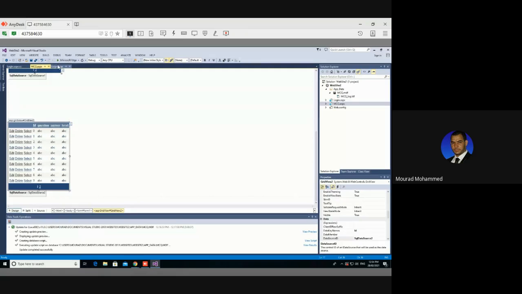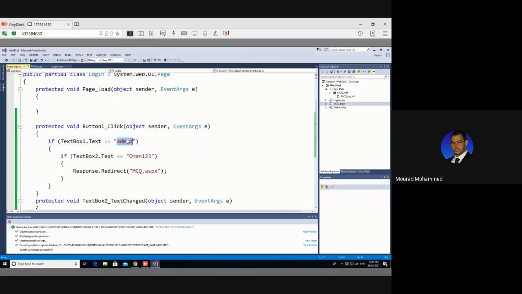How will we do that? We will create a session for this user, admin, a session to say that this user has to see only the level 1 questions from the question bank. How to do that? Simply, we create a session that has the value 1. So, if the user is admin, we check the password. If the password is correct, we create the session and we move to the next page.